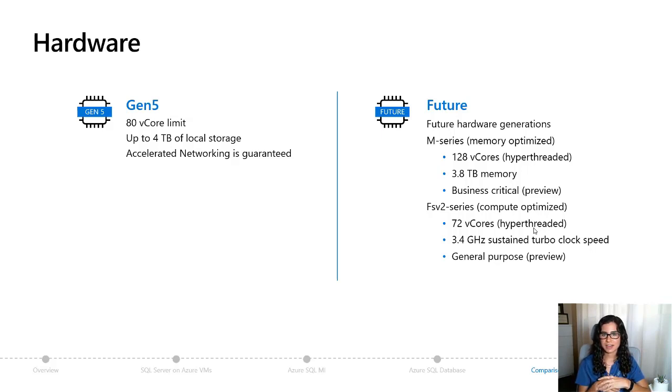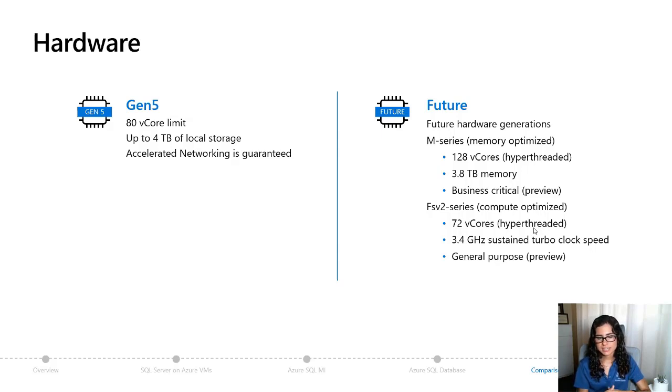And you'll notice in the past few years, I would say the most common hardware choices have been Gen 4 and Gen 5. You no longer see Gen 4 on this page because we're in the process of phasing it out this year. I think we announced a deprecation sometime in July. And so what that means is, you'll move towards a Gen 5 or even some sort of future generation.